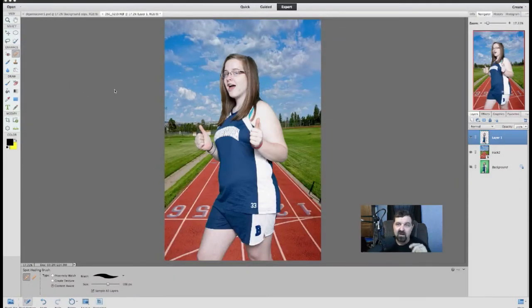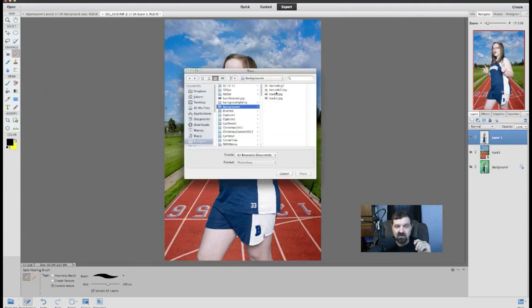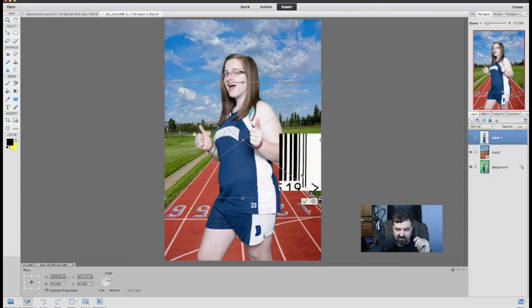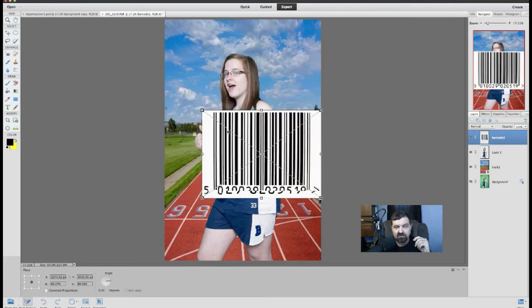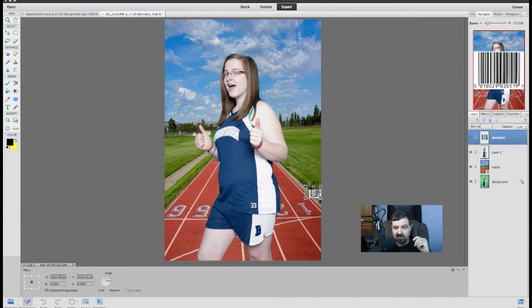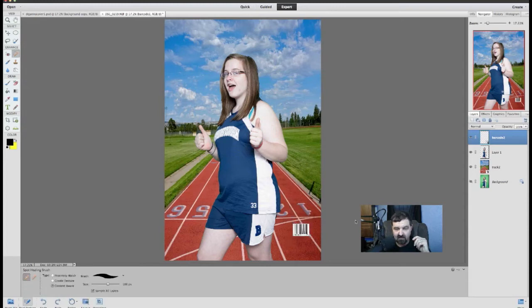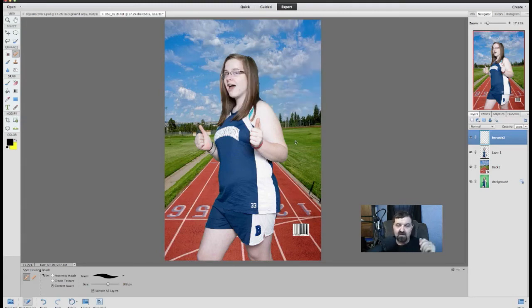Now our next step is to do what? Anybody know? You're right. We have to place it. Very good. I can hear you out there yelling it. Place the image. Click here, click place. Barcode 2. Place it. Now as you see here, it's going to be a little bit larger. So all we've got to do is scale it down. Just pull it from a corner. And you're just going to pull it down, pull it down. All right, there. So now we have our barcode on our actual picture, on our magazine.